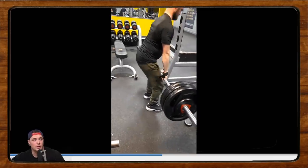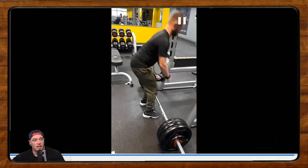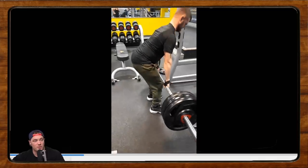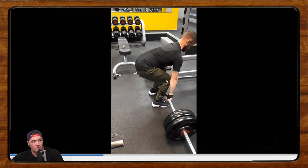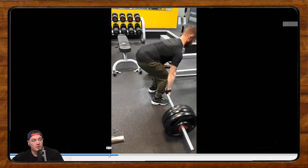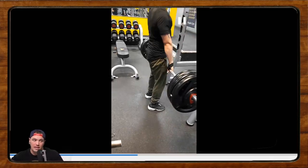Don't be so nice to the bar on the way down. I mean, you're in a commercial gym so that might be a rule — you have to set it down gently — but just try to let it down. Also, instead of pushing your knees forward under the bar on the way down, hinge more. On the second rep it looks like the butt is kicking back and up — right now in this position we shouldn't be starting the deadlift again yet. I want you to tighten the shoulder blades, push your knees out a little bit, and work on extending that back. Your grip is also super narrow — let's bring that out a little wider so you can push your knees out. Because as soon as the knees are crowded in, it becomes really hard to get a good extended back. As soon as the knees are out, it's a lot easier to get that pelvis into a better position — though that depends on people's anatomy generally speaking.